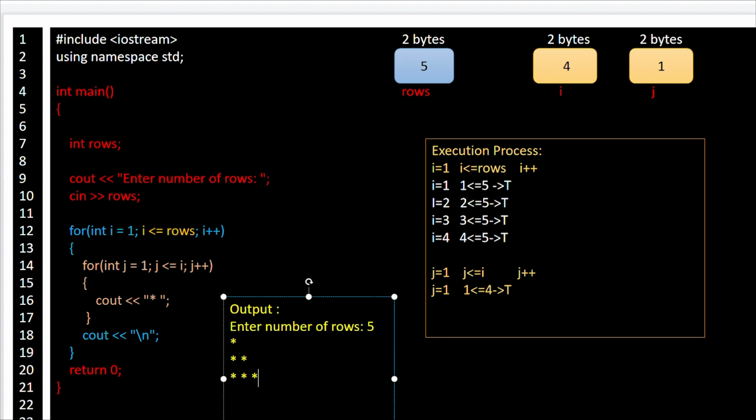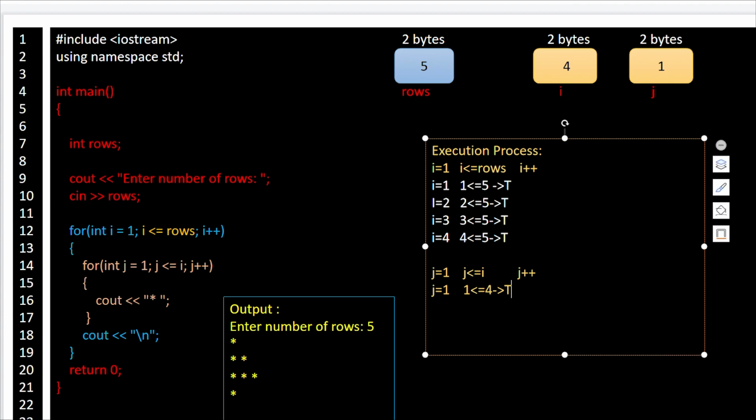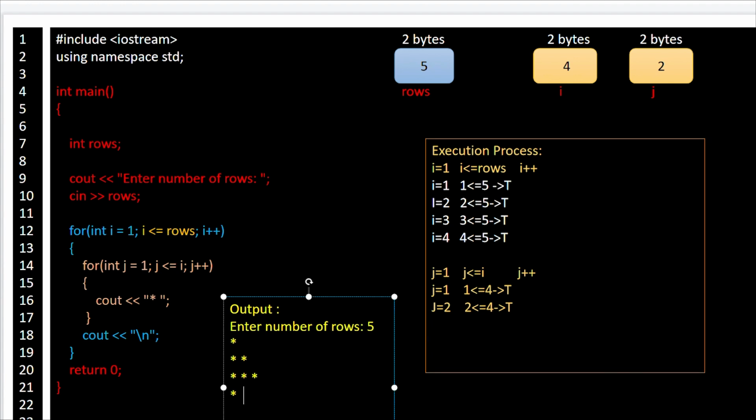So we are going to print this star with space. Then after that, incrementing the value of j. So what is the value of j now? It's 2. So j equal to 2. 2 less than or equal to 4. Is the condition true or false? Yes, the condition is true. If this condition is true, we are going to print the star with space.